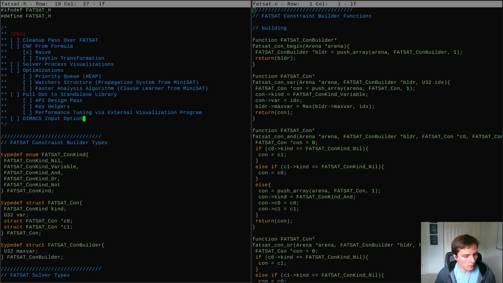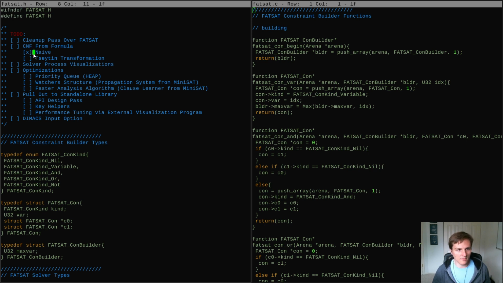All right, we are here to do some stat solver work today. Last time I got this naive transformation done, so the naive transform takes in a general Boolean formula and turns it into the CNF, the conjunctive normal form, that is equivalent for that. I do at some point need to do the other transform, which has better properties of not exploding the size of the formula too much.